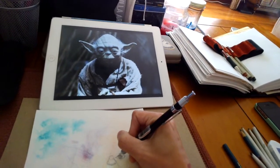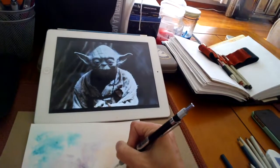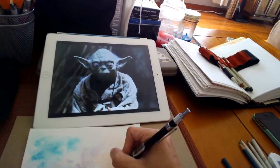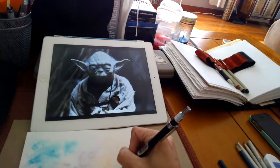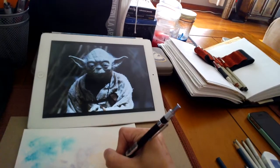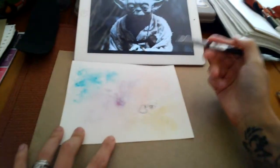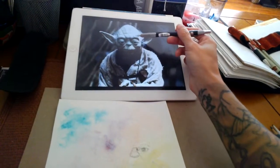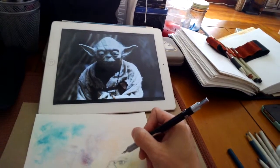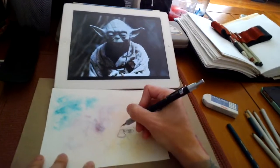I'll block that out. Add in these lines. So then this, for example, I've drawn this line right here to represent the top of this shadow. But as I'm looking at it, I think I've drawn it too high. So in other words, the shadow doesn't go up that far. So I can just go in there and erase that.